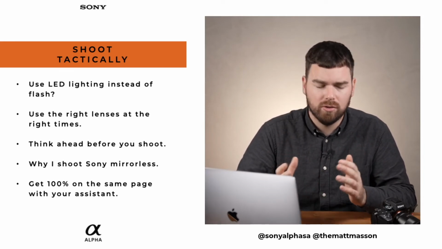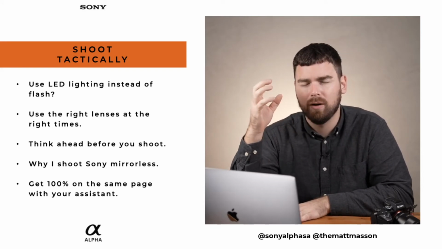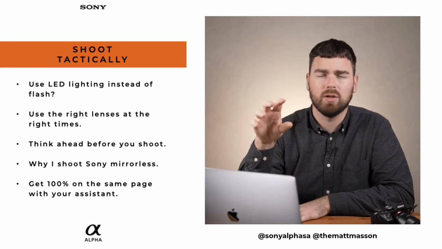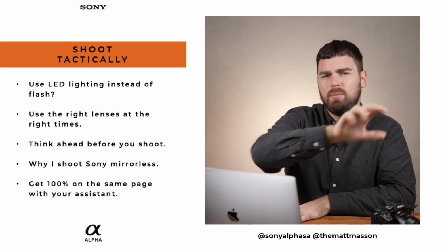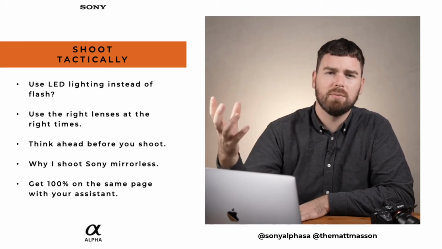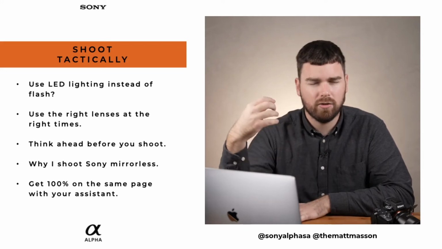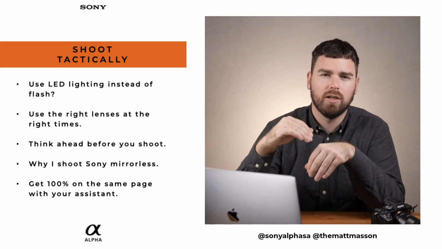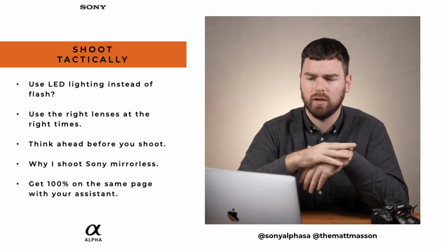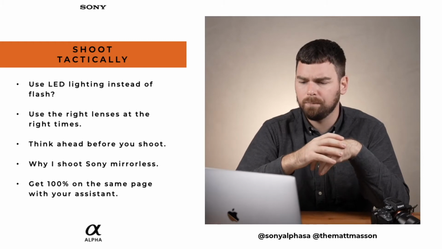Think before you shoot. You can try and plan a mind map of where you're going to go on the wedding venue on the wedding day. So plan section A, section B, section C, and go through that beforehand. If you see any specific shots during the ceremony that you'd like to shoot, think about that and try to factor it into the timeline you've built in your head, and that will help you think before you shoot. It's a really good skill to have, and to be adaptable as well.